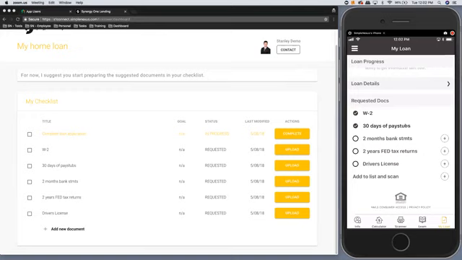So once the borrower scans the document and sends it, the editing portion is done. And I'll show you how in a minute, if the document is not readable, then the loan officer would need to send a rejection notice about the document, and the borrower would need to rescan it.